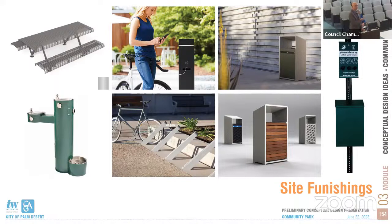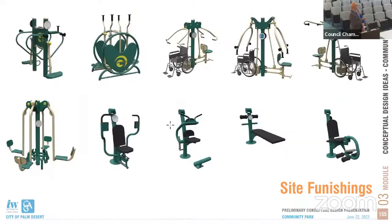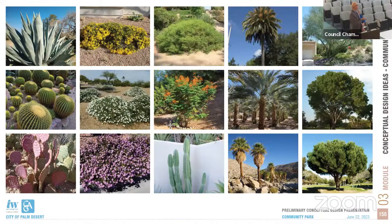Bike racks, trash receptacles separating the litter from the recycling, and opportunities for park users to charge their phone. And wherever we can, we're going to provide doggy bag dispensers, in the event somebody is walking to the park and the dog needs to be picked up after, so those facilities are there. We've looked at the manufacturer and the exercise equipment that we're looking to cluster around the exercise trail. And this is a manufacturer that the city already uses.